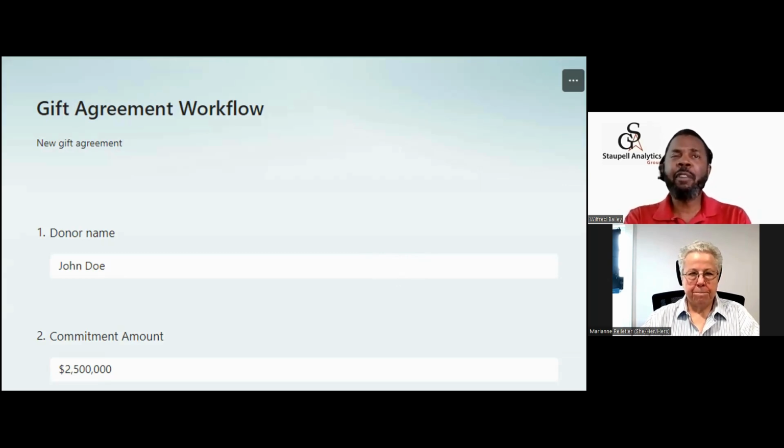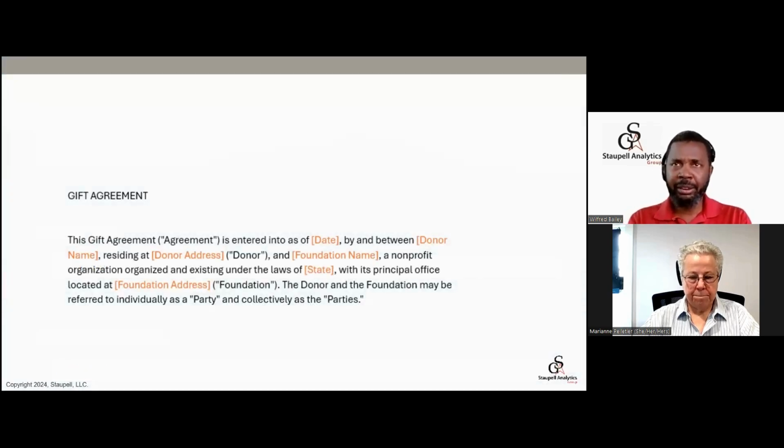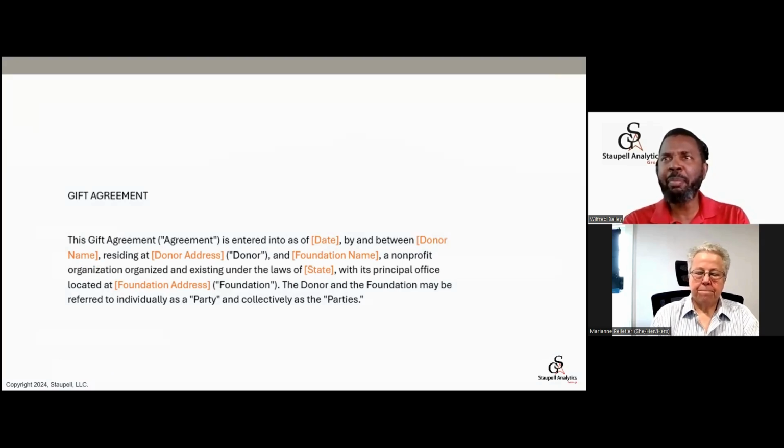So when the development officer goes and fills out this form, those values are then taken in by Power Automate, which opens up the template from Word. So this is an example of the template. The variables are the ones that are highlighted in orange, and they are going to be replaced with the values that were submitted from Microsoft Forms. The Word document with the updated values is then emailed to the gift agreement officer as a draft for the contract. And the gift agreement officer only needs to make minor changes at that time before they are ready to send it forward to legal for review.